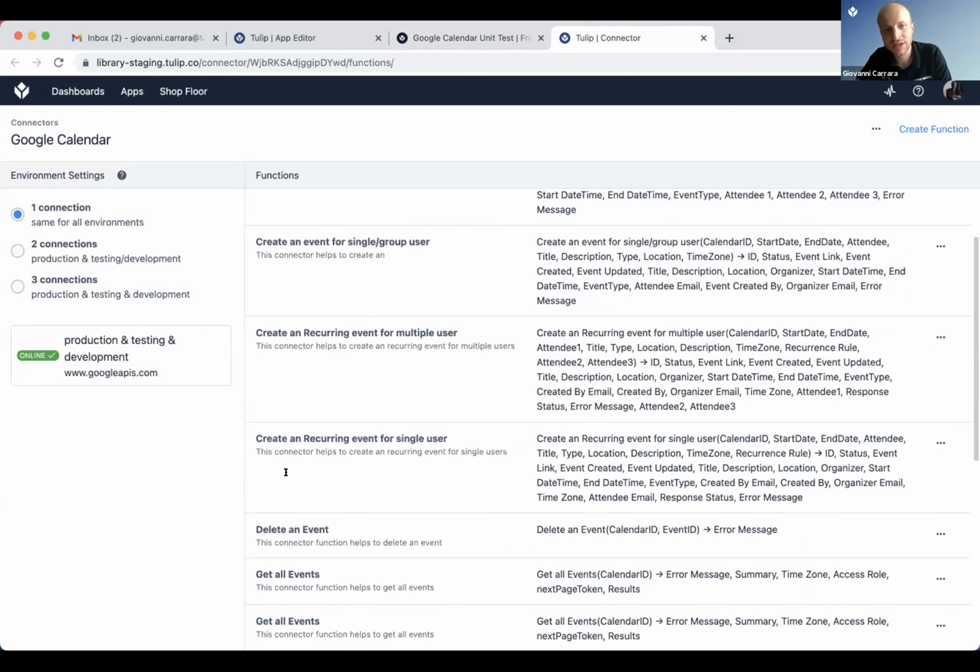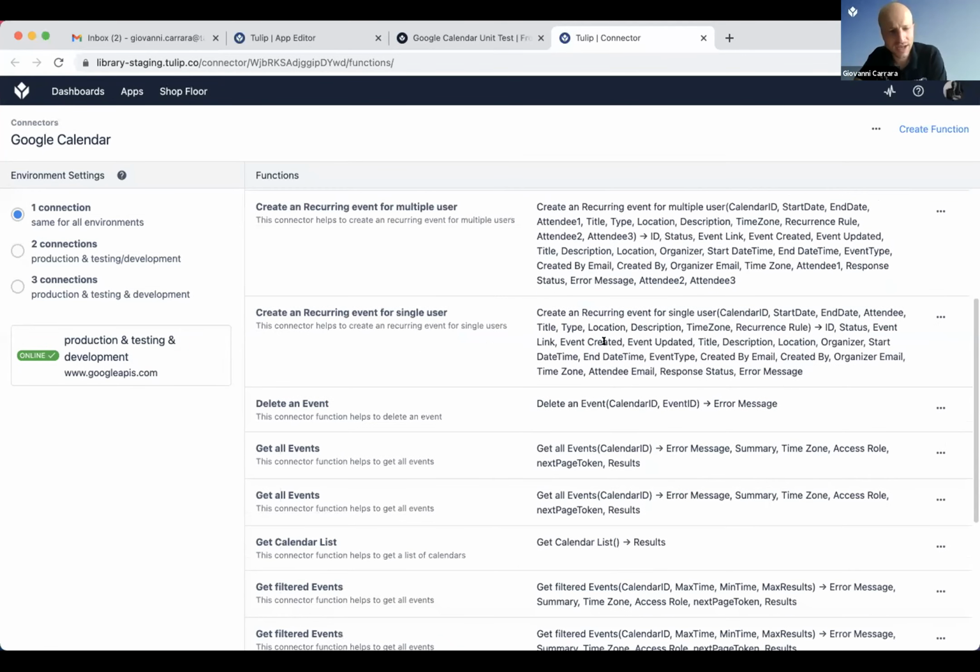For example, to create a recurring event, I won't do it now because I don't have all this information offhand. But actually, I can probably try get filtered events maybe. Let me see this.